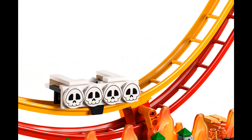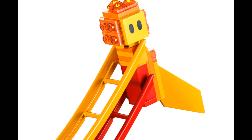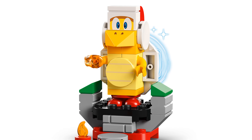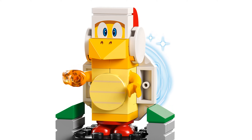Whether they're caring for Bunts the class hamster, getting creative in the art room or playing outdoors, there's always something new for kids to try. An immersive build lets the LEGO Builder app guide your youngster on an intuitive building adventure, allowing them to zoom in and rotate models in 3D, save sets and track their progress.